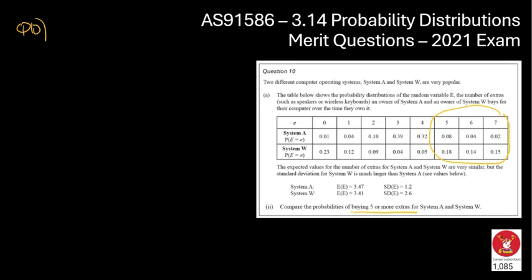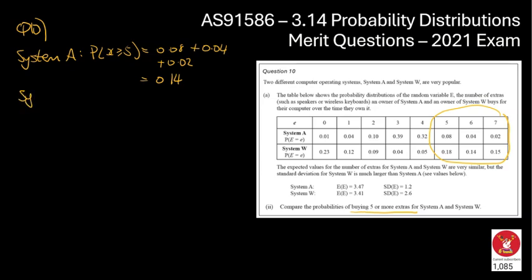So the first thing I want to calculate is, for both systems, the probability that they got 5 or more purchases with their acquisition of the two systems. Let's deal with system A first. For system A, the probability that X is equal to or greater than 5 is going to be equal to these three here added together. So it's going to be 0.08 plus 0.04, and then we add on the 0.02. Adding that all together, that's 0.14, or roughly 14%.